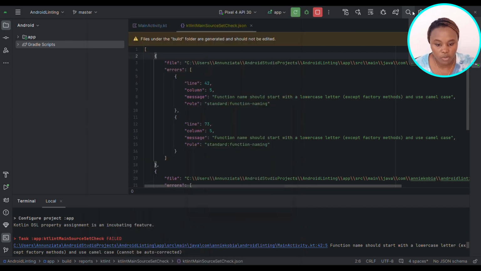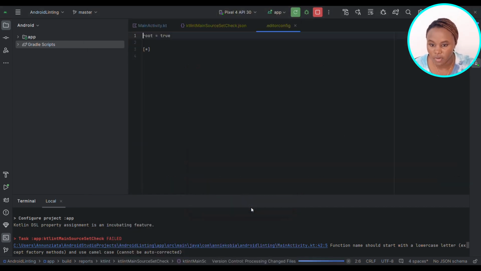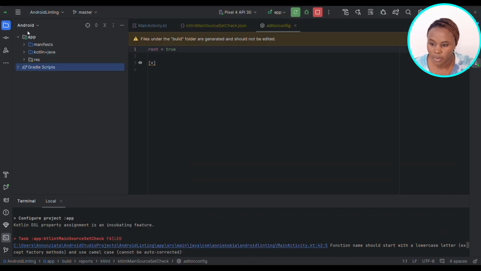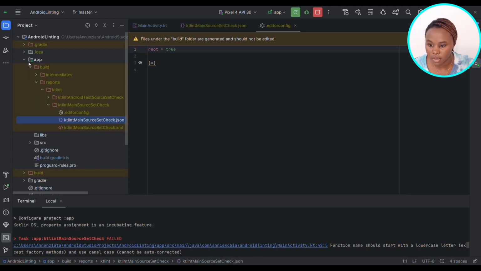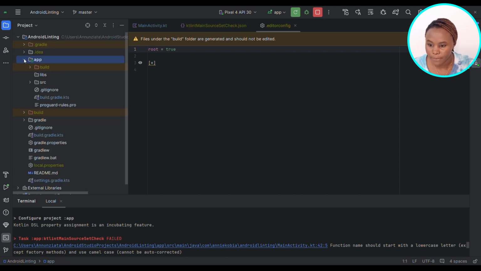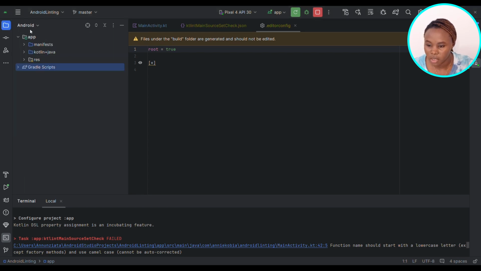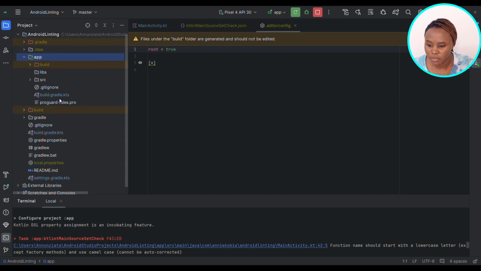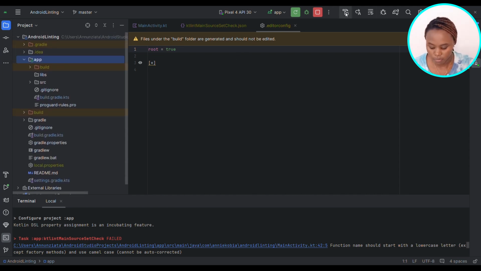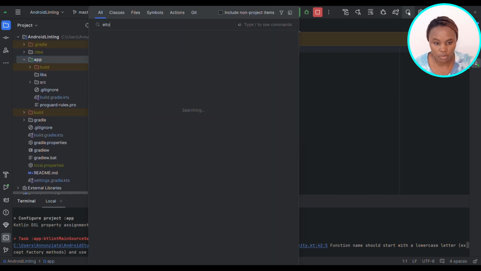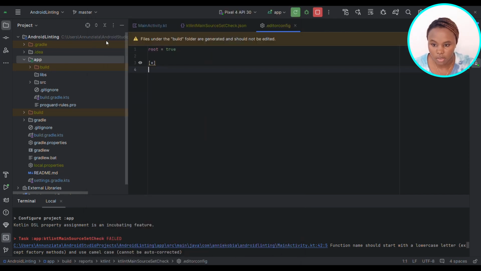Yeah, editor config file. So it will automatically generate this file for us. So if you go to project structure and let's close this. Yeah, if we go to our project structure, this file should be somewhere here. I'm not sure why it's not reflecting. Let's try to create it again, or just a minute. Check where it is.